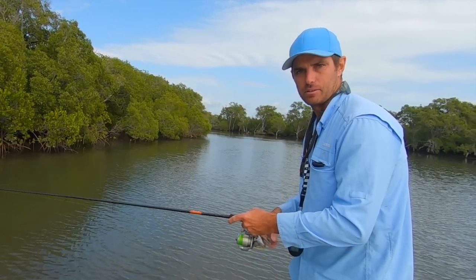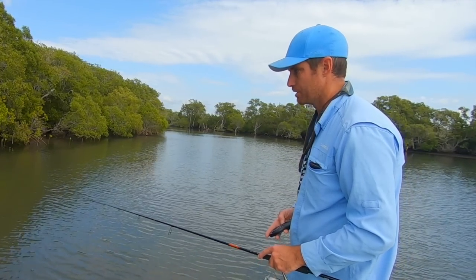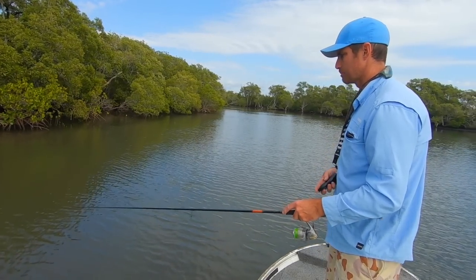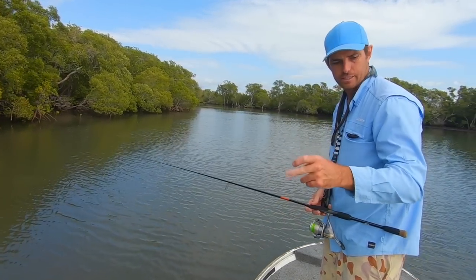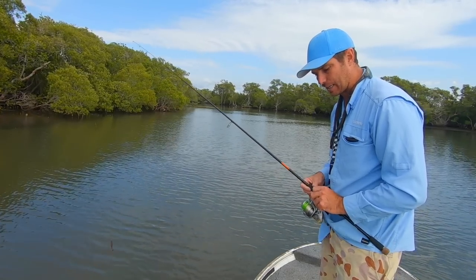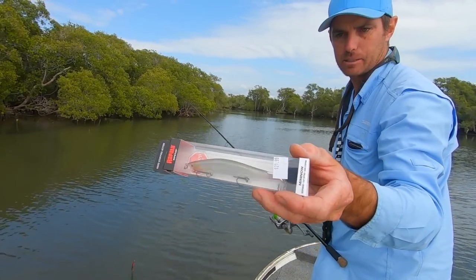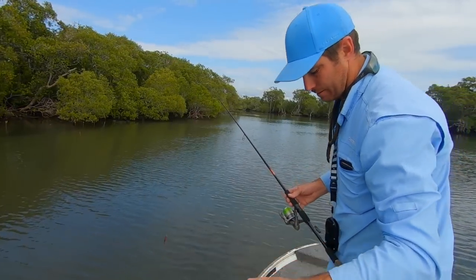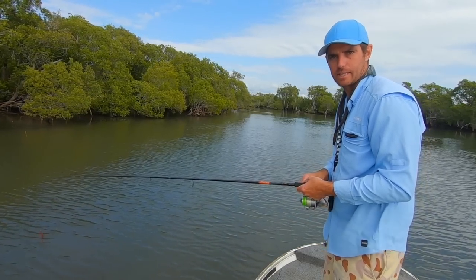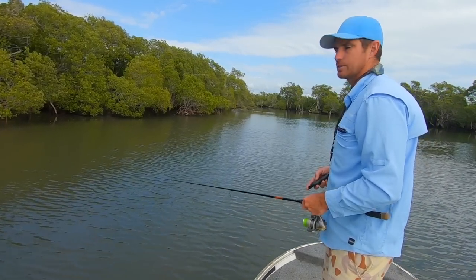But I think if you're presenting the flathead with either a different retrieve or a different lure, then you're a chance at getting fish that have already been fished over the top of. So that's part of the reason why I think maybe the Crossfire, definitely those big Slapsticks, the Rip Stops by Rapala, just with their finish, especially on a day like today. I reckon they're probably going to be the types of lures that are going to help get it done after the first morning of fishing, when people are throwing a lot of the same sort of stuff.